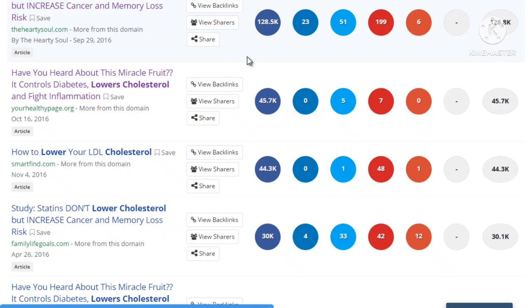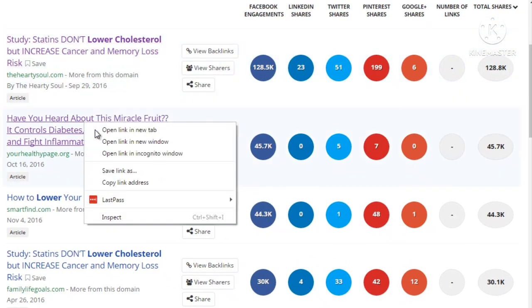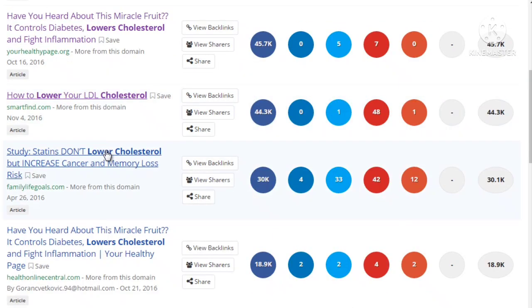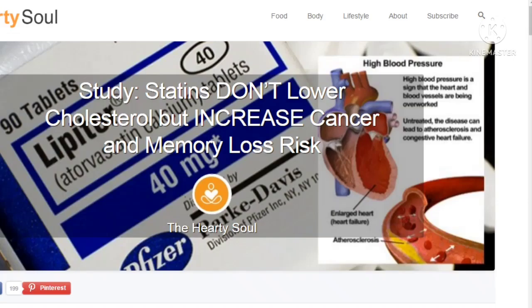What I want you to do is jot down what you see that they are doing that you could be doing. Let's take a quick look at these sites and see what they're all about. By doing so, this is a good way to figure out topics as well, which we'll talk about later on.